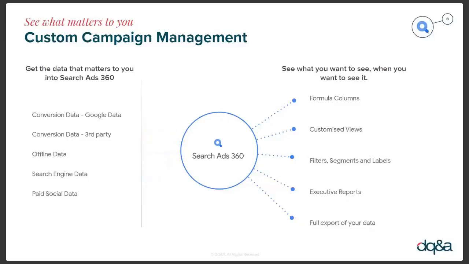You get a customized view to see the performance at once with your personalized KPIs, so there's no need to switch around. You can label your campaigns and keywords to get faster and deeper insights at once. And you get, as I said, the advanced reports also with graphs automatically sent to you directly or sent to your client or your business partner directly. You can also export your data very easily for any other desired purposes.